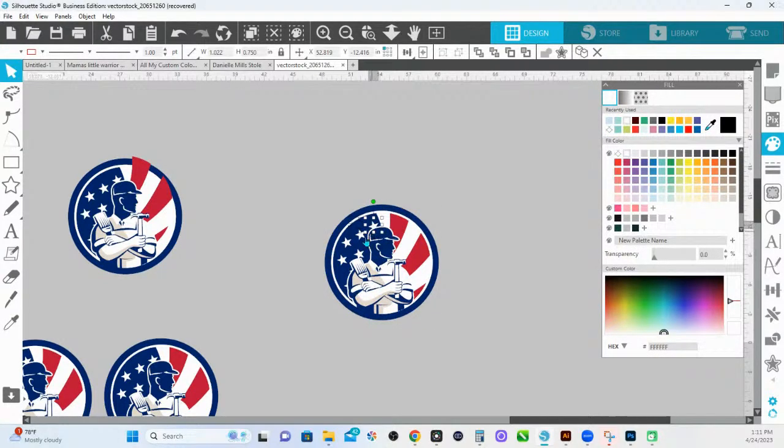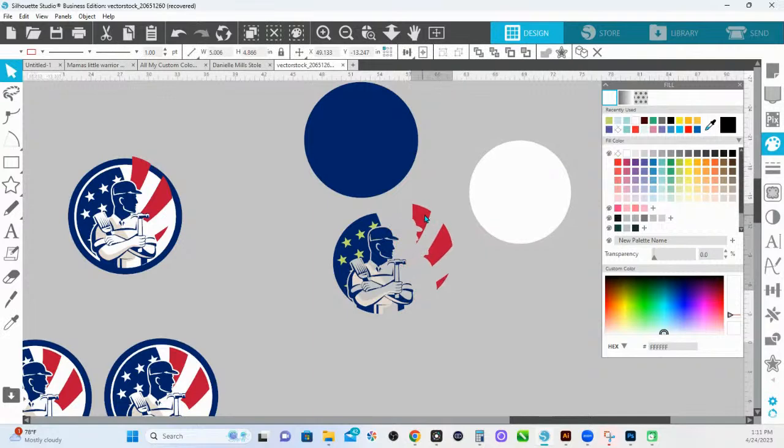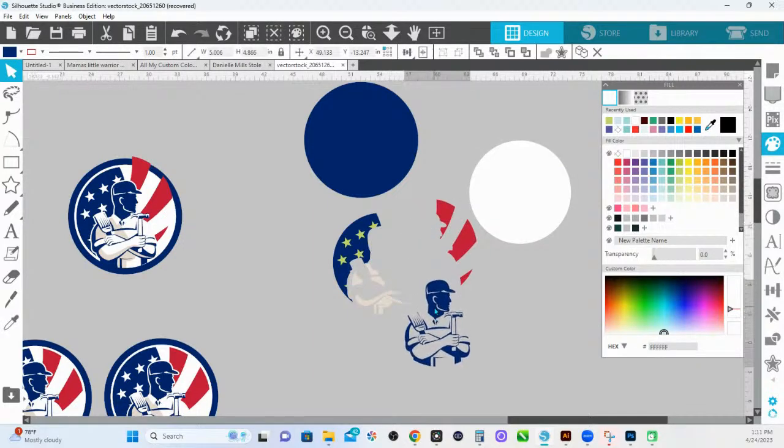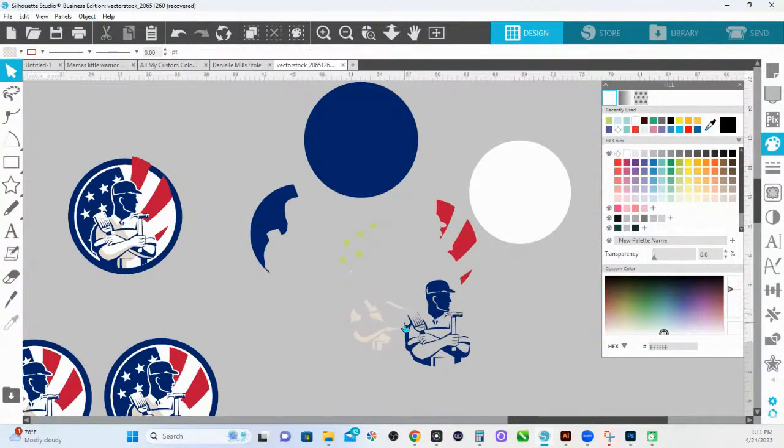Or more so, I left this set up to where if you wanted the stars to be a different color, you can, but you have this. His body and this part were not welded together. I don't know why those weren't together, but you have all the stars.